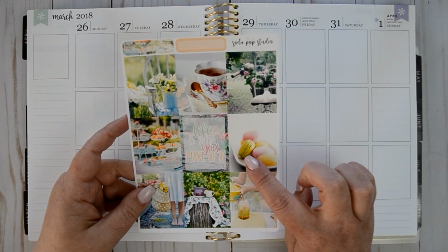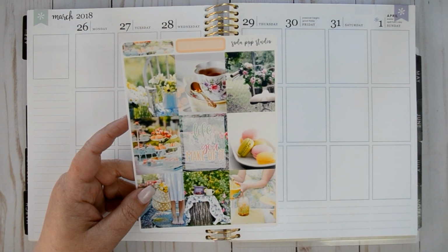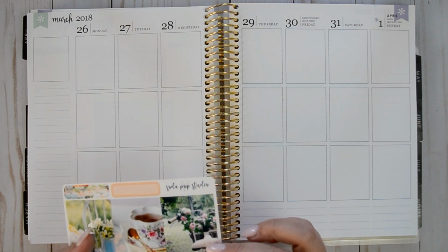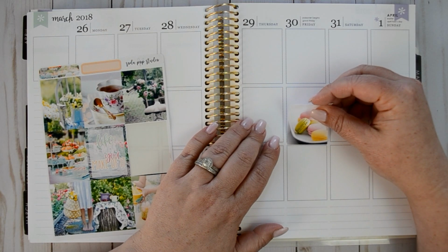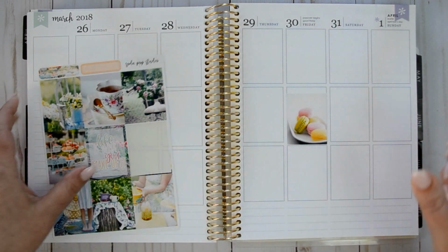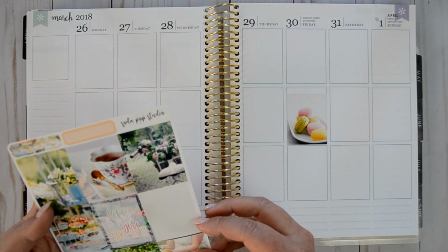I want to eat this macaron so bad right now. I think it's a pistachio macaron, which are my favorite. And I am obsessed with pistachio ice cream as well. It's really not healthy how obsessed I am, because pistachio anything is delicious.